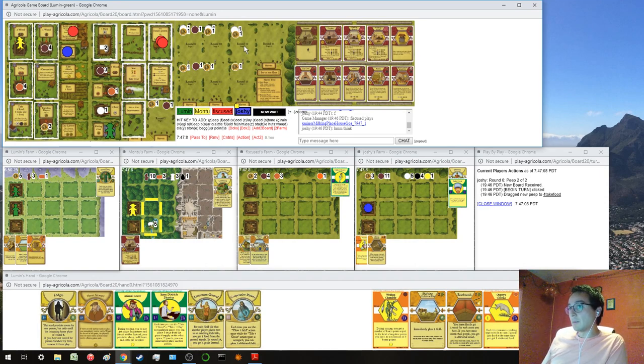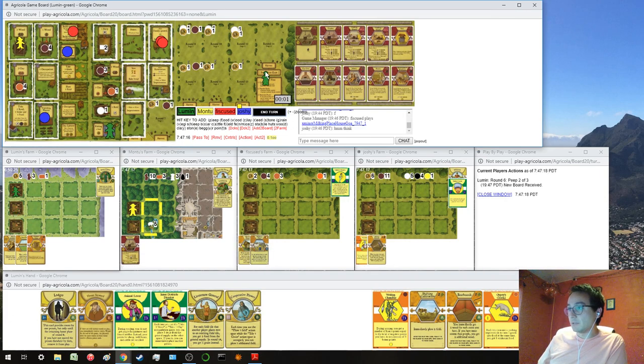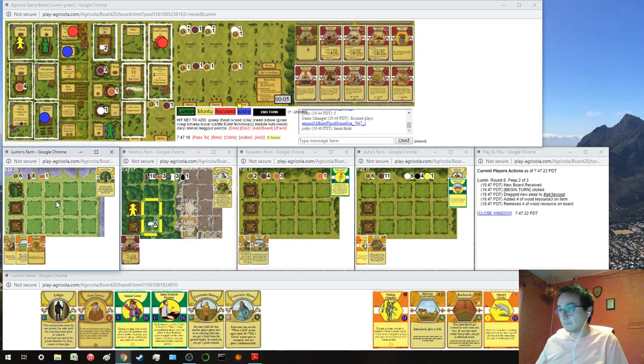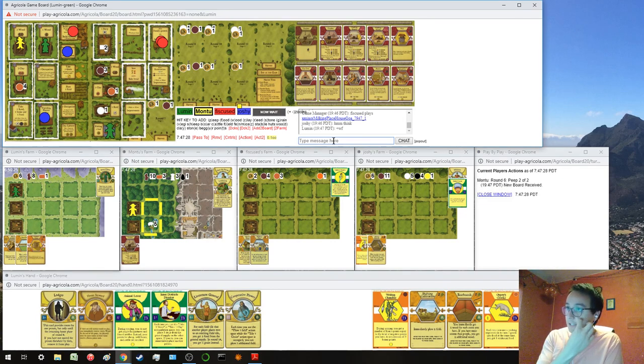So I want to set up because I'm likely getting the six wood unless Montu takes three. If he does, that's fine. I'll take six clay and a redstone food. But for now, let's take that plus a wood food. And start building our food supply for stage three, which could get nasty if I'm not careful about it. I do really want that cooking hearth still.